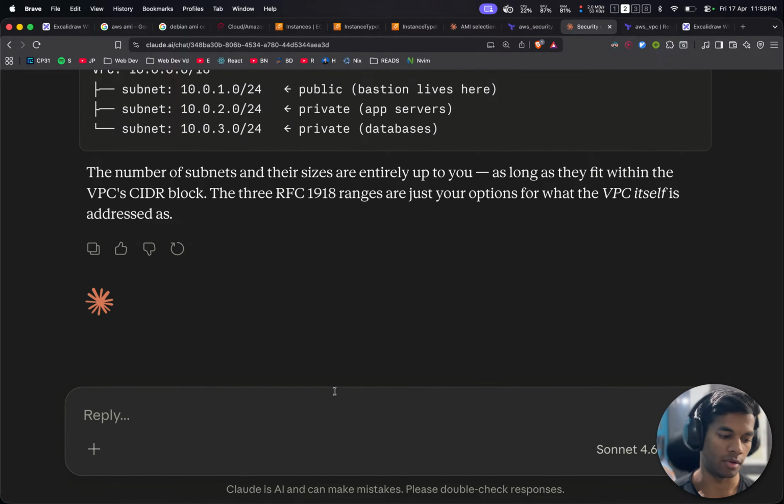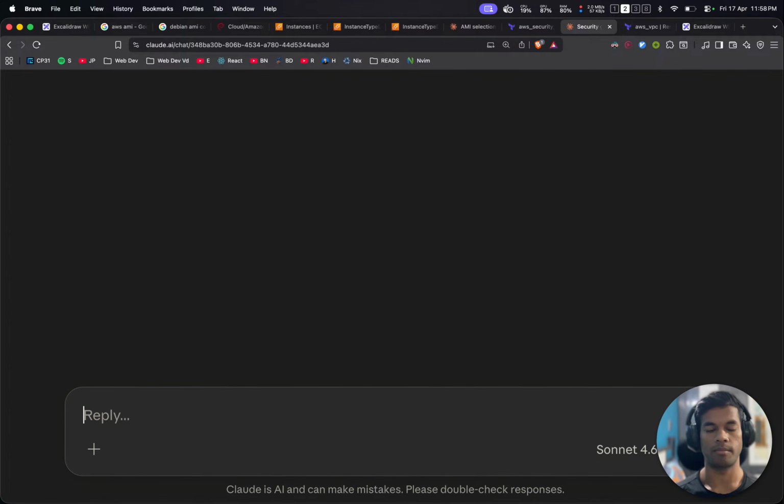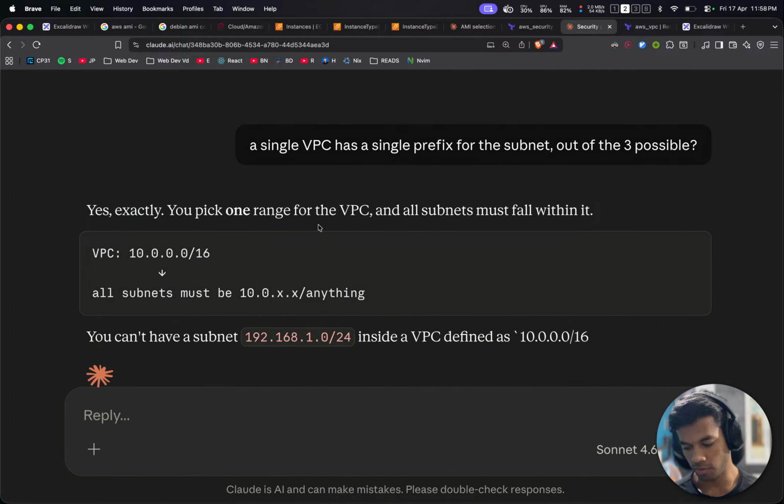Okay, so a single VPC has a single prefix for the subnet, out of the three which are possible. Yes, cool.